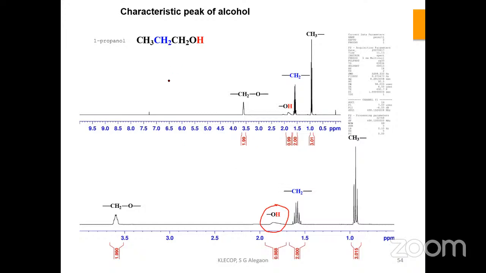Apart from this, one can ask why this CH3 peak we get upfield, and this CH2 peak we get downfield. Look at this. It is a very important topic in NMR, that is the factors affecting the chemical shift in proton NMR. This oxygen acts as an electronegative atom. It tries to pull electrons from the carbon, and that carbon once again pulls the electron from the hydrogen.